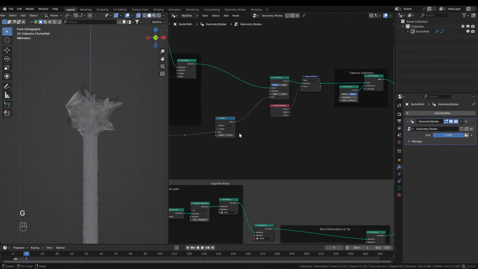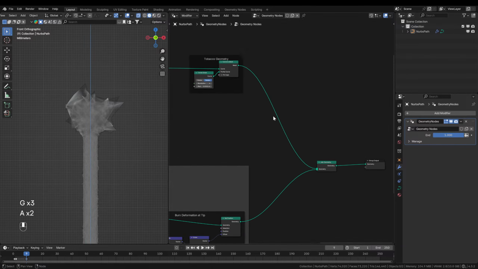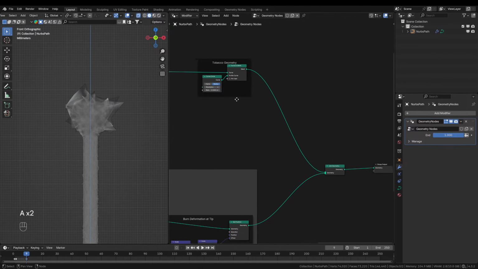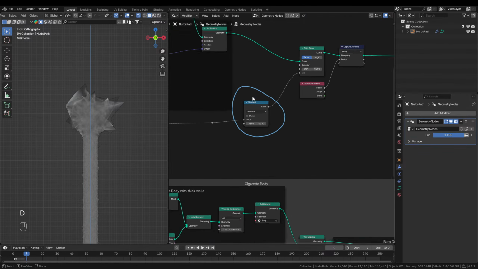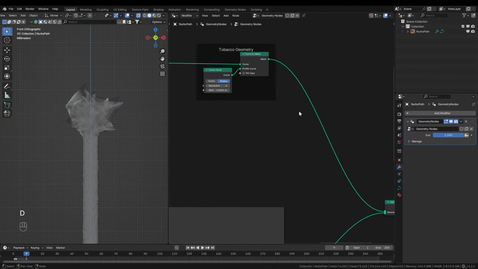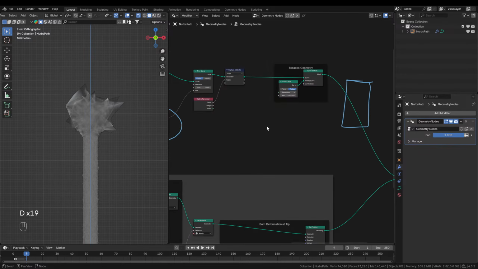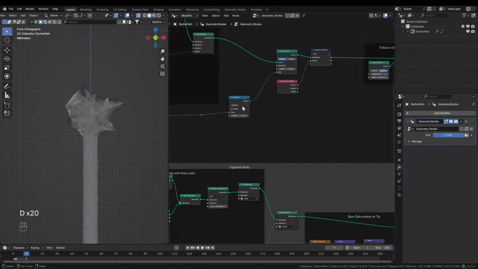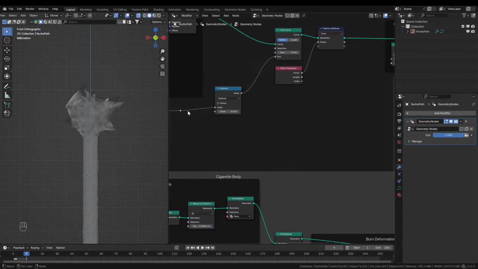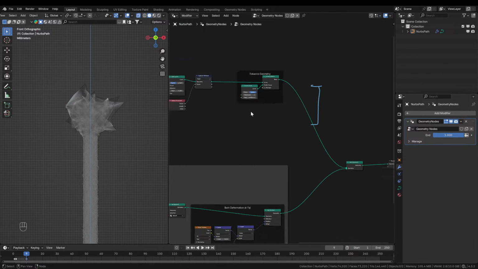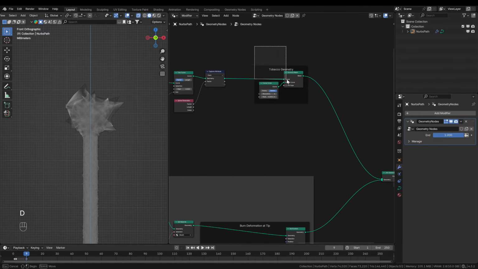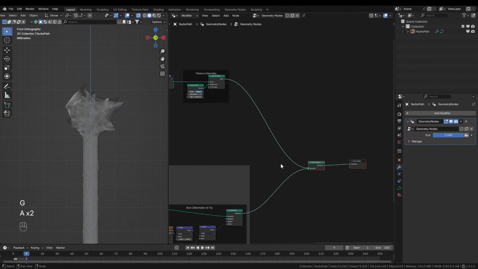Okay. And then I used before here a scale elements node to squeeze it on the Z axis, but in this case it's fine. We just synchronize the lengths here and that's good. So we don't need another node here. All right.